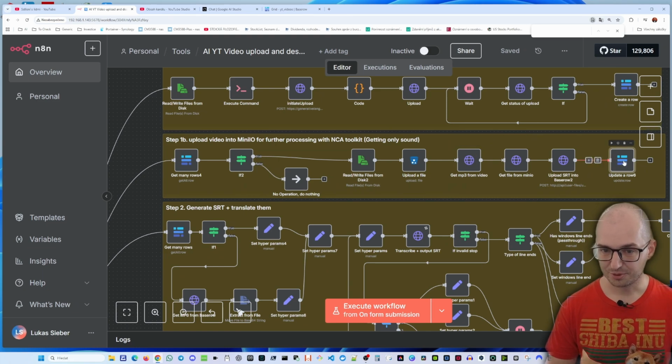And then we also learned that we can upload some basic things into Baserow, but usually it makes sense to upload just small things. If you want to upload something huge, then it's better to just store the URL inside the S3 bucket of MinIO. And in the next video, we will go into generating SRT files, then describing the video, and then uploading all this into YouTube in a fully automated way. So for now, that's more than enough.